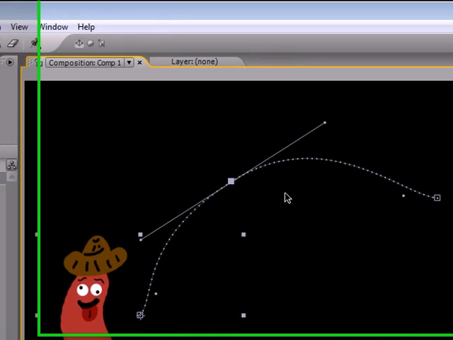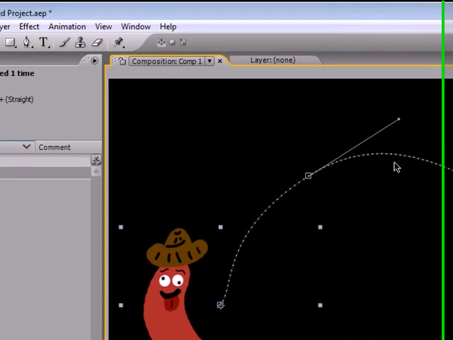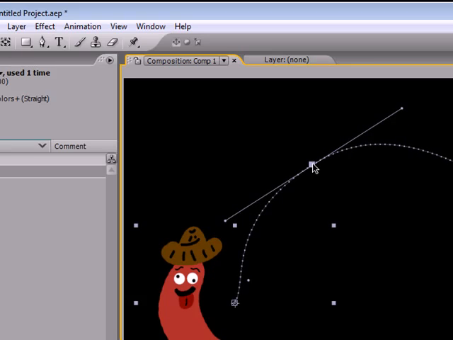Another thing I want to go over: these big squares right here are your keyframes, and these little dots right here are just your regular frames. These regular frames you can't really change. These keyframes are the main major frames in your animation, so these are the only ones that you can change.